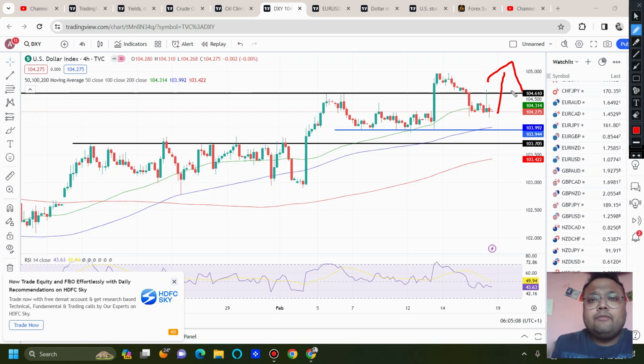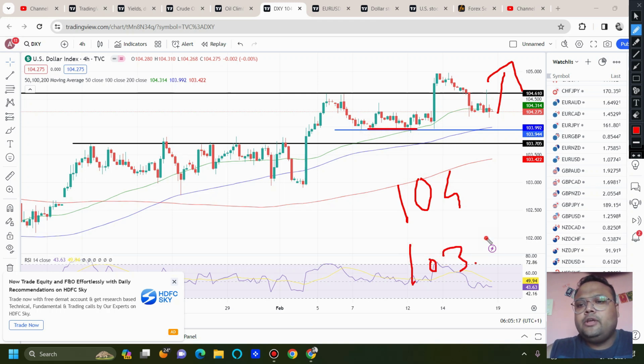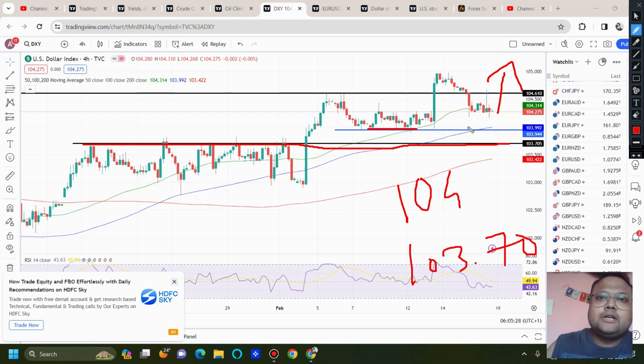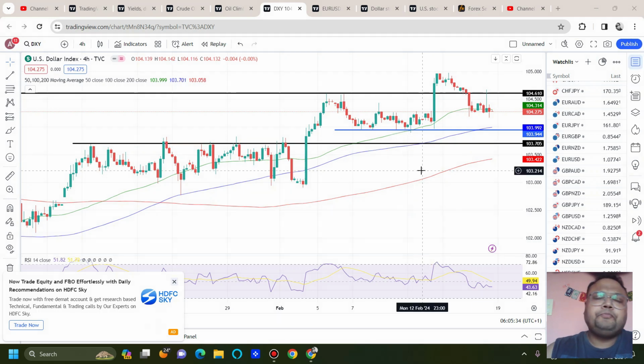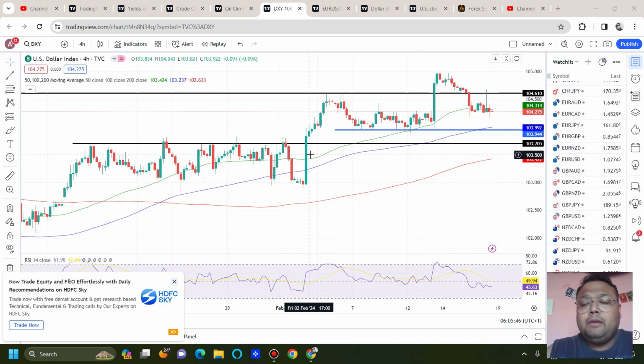Right after the market opening, if the US dollar index shows some downside, you can expect immediate support around the 104 level, previous support, and then 103.70, where the previous resistance will be working as support. So these are the two levels where we can expect DXY to take support if it shows downside right after the market opening. But overall, the market sentiment is towards the upside, and because of the CPI and PPI, the market is expecting that till the middle of 2024 there will be no rate cuts. So that may be driving the US dollar index to the upside.